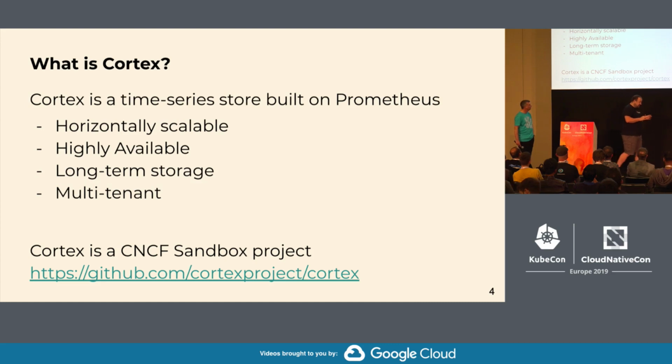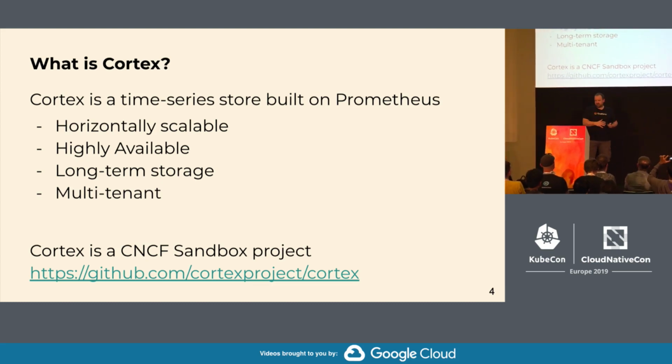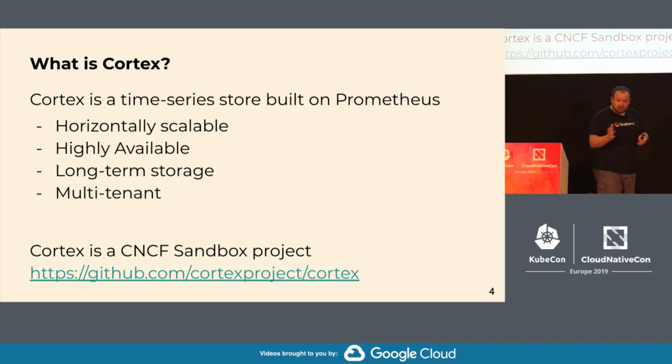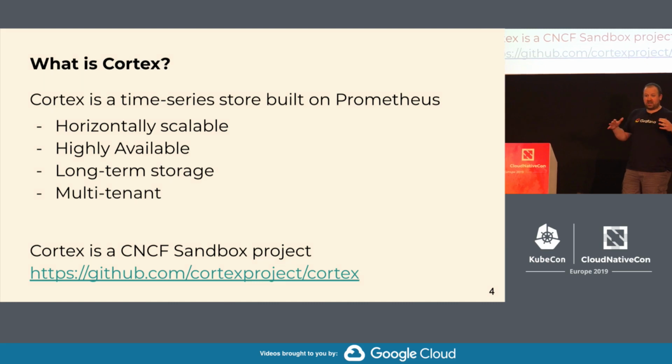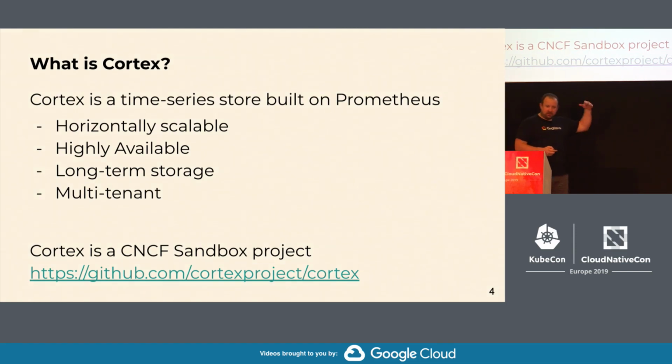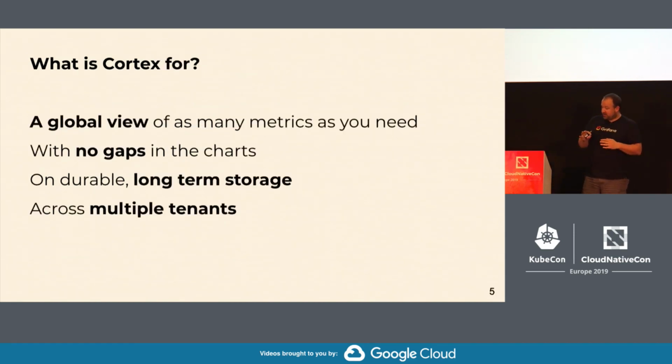So Cortex is a time series database. It's a horizontally scalable, highly available, long-term storage for Prometheus. So it's got a Prometheus-compatible API. You use Prometheus to send samples to Cortex, and then from there, you can scale it to as much as you like, pretty much. It's a CNCF project. It's on GitHub. It's all Apache licensed. You might ask, why did we implement it like this? Why has it got these features? What's interesting about that? We've done 4 use cases we've tried to address.